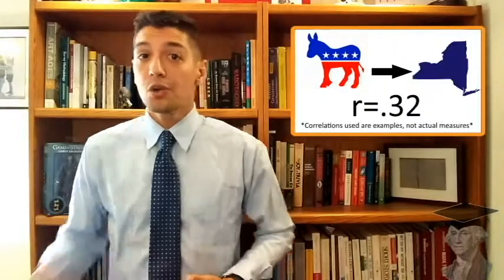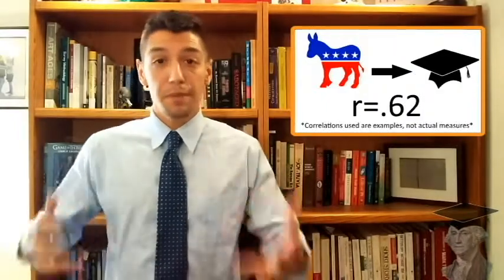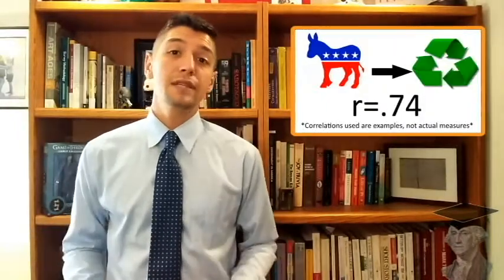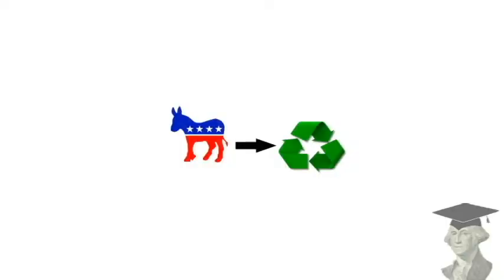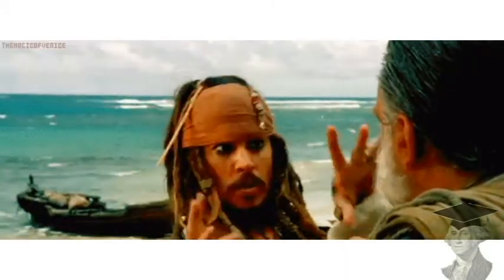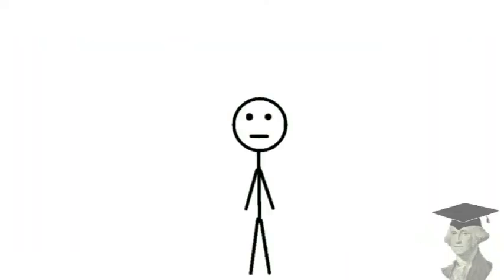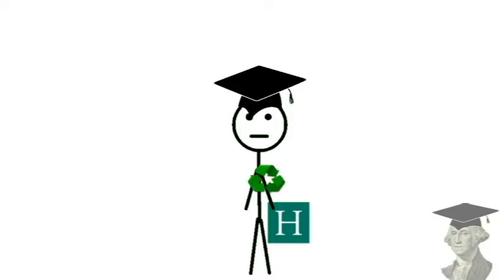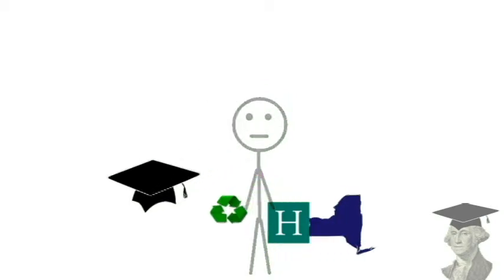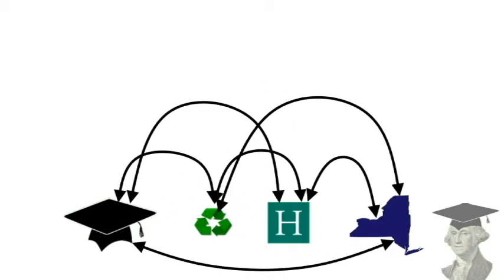So Facebook knows the correlations between being a Democrat and liking the Huffington Post, or being a New Yorker, being college educated, or being environmentally conscious. It knows this information and can then use it to predict how we stand. Even crazier, though, is that they're not just limited to these two-way relationships. Through some advanced statistics, they can tell you how likely it is for a college-educated, HuffPo-reading, environmentally conscious New Yorker to be a Democrat. So they can account for the correlations between the correlates and model what makes a bigger impact in terms of their predictions.